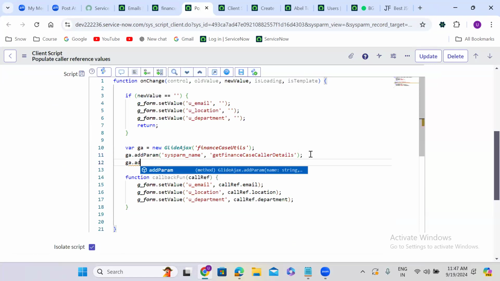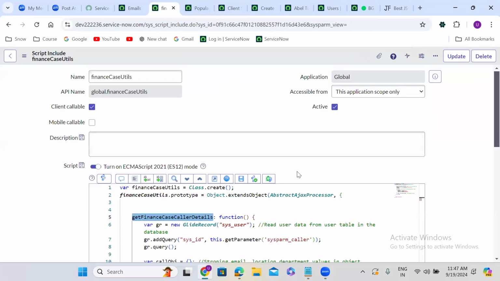Then ga.addParam again. We have created one custom parameter in the script include, sysparm_caller. This is called a custom parameter. This is not provided by ServiceNow.